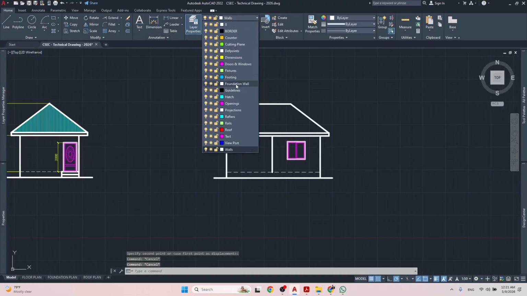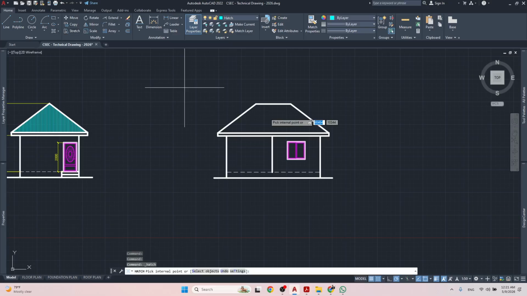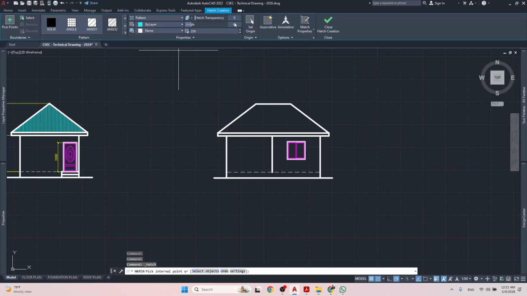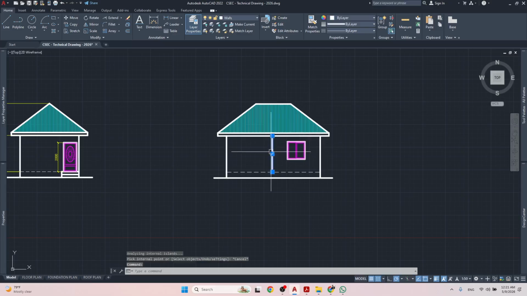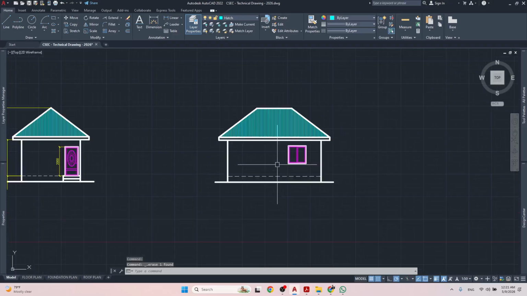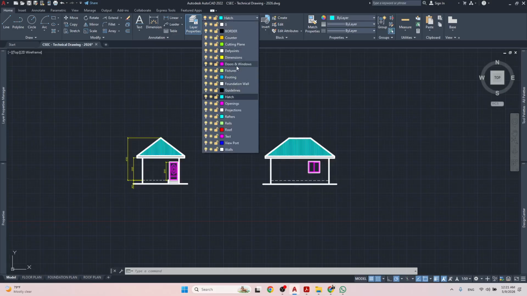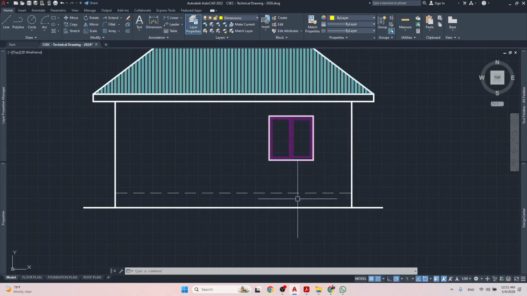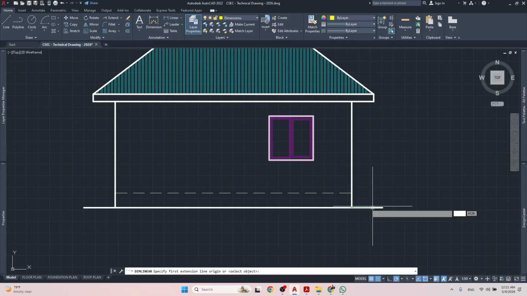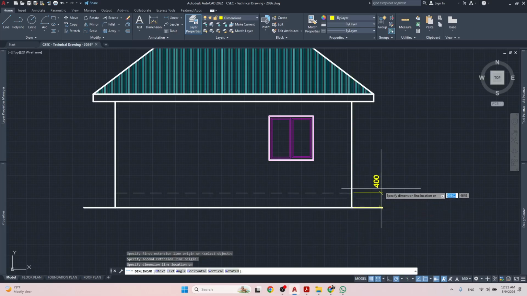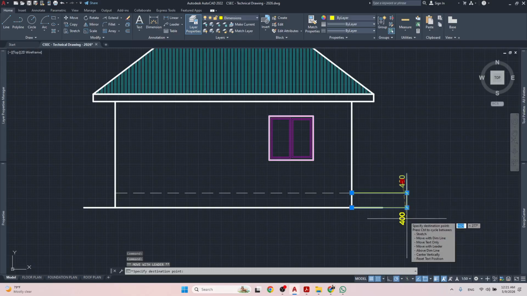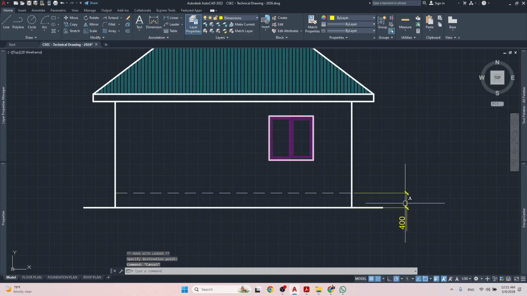Then I would just go to the hatch, 45 degrees, like so. Alright, I don't need this line anymore because you can't see the wall, and then I'm not going to draw the hidden line to represent the wall. I'll just leave it as this. Same thing as the other one, some dimensions. From floor to there, I'll put this on the opposite side, and then I would continue dimensioning upwards.